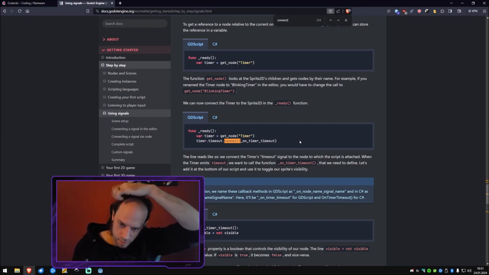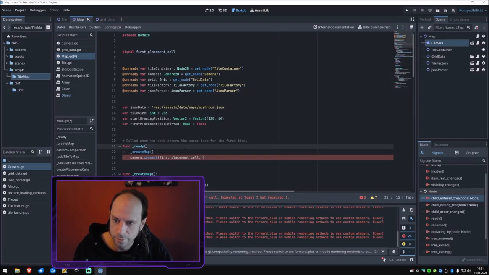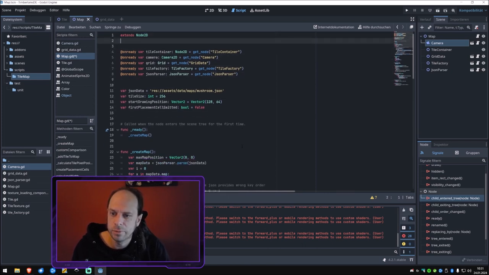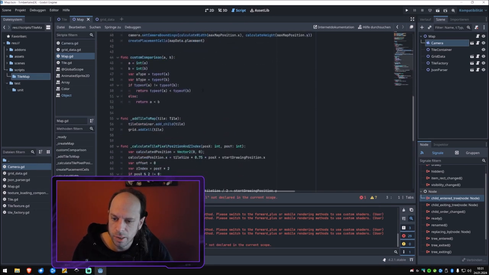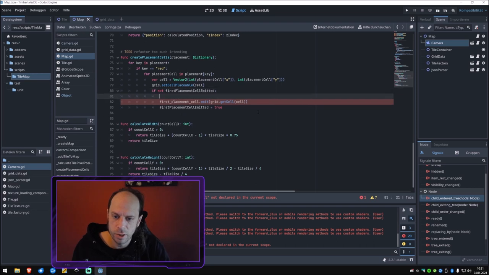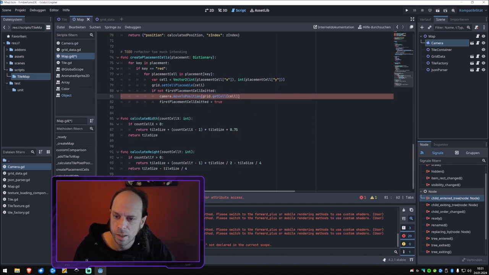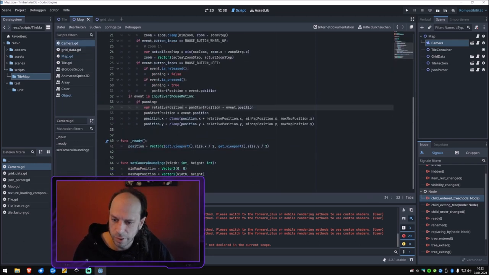It's taking this signal, and then it's taking, so what he is doing there is just taking the, actually, I don't need to work with the signal here. Was a good idea, but because we have the camera object in here, we wouldn't need to do an emit here. We can just say camera move to position grid get cell cell, because we have the camera here and we can just use it right there.